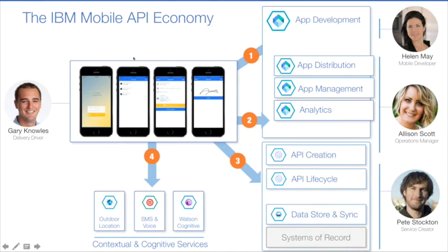So we've seen Helen's experience of using mobile first to develop an application, and we've seen how she has access to the full range of development approaches: native, hybrid, mobile web, and that she can use any tools that she likes that already fit into her workflow, whether that's Xcode or using an IDE like Atom, and also that she can bring in third-party frameworks and use APIs in that application. We've also seen that there's a command line interface for mobile first.